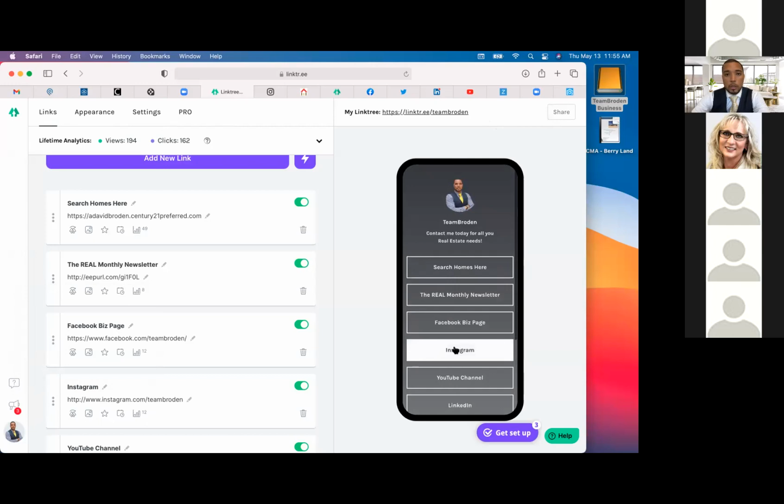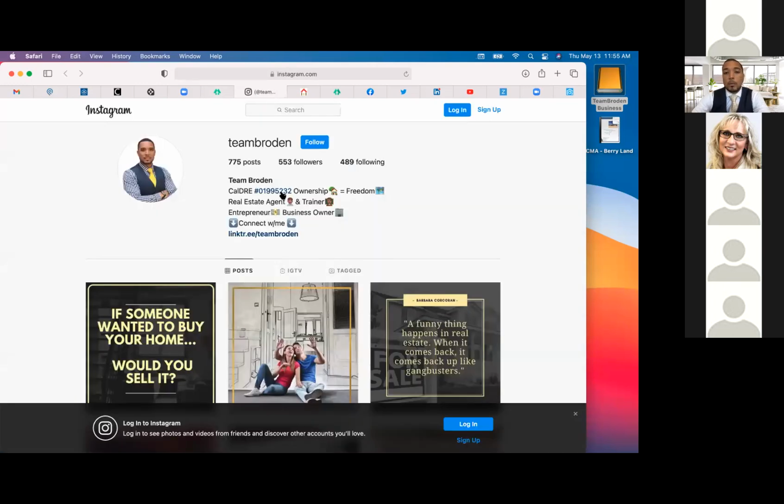I would love to have shown you what it will do on the mobile device, but for whatever reason, it's not sharing. The Instagram one I wanted to talk to you about. So if you have an Instagram account, I'll have to put this in here. I didn't want to miss this. On an Instagram account, and it doesn't work here on the desktop platform, because Instagram is very much, like I said, 90% mobile. But on Instagram, you have an option to have a website, but you can only have one website on Instagram.